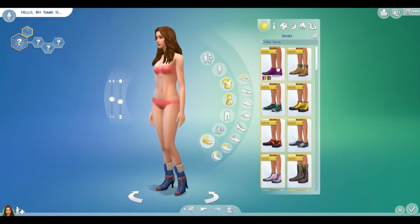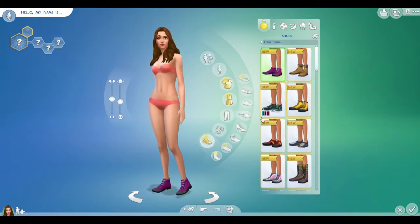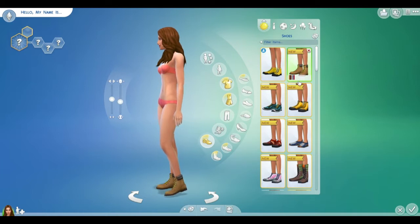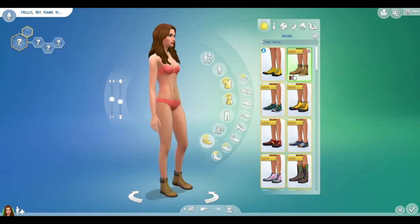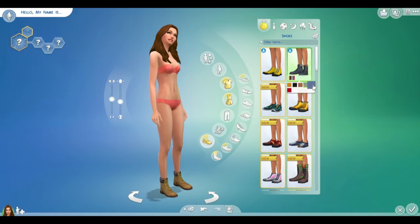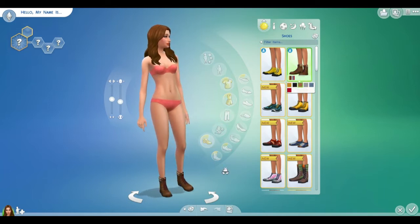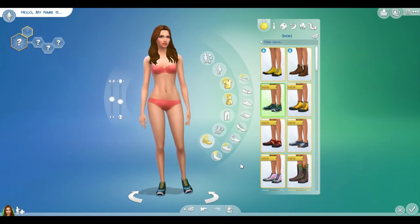Next is these little almost high tops. These are really pretty. I love these. It's for dirt and stuff. Next is this, which I am loving. It's like combat boots, like a construction worker. I love these. These are totally pretty. I'm probably gonna use these on my teens because I like my teens when they wear these.